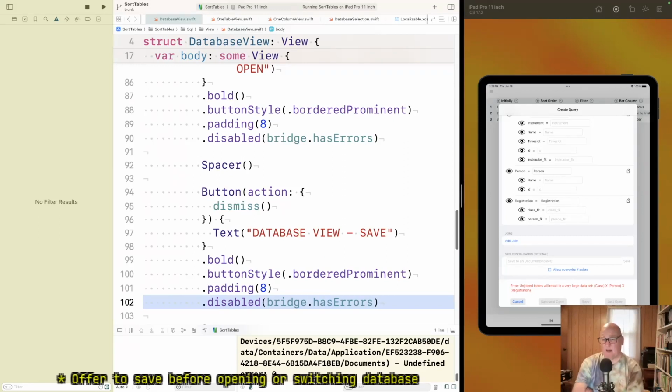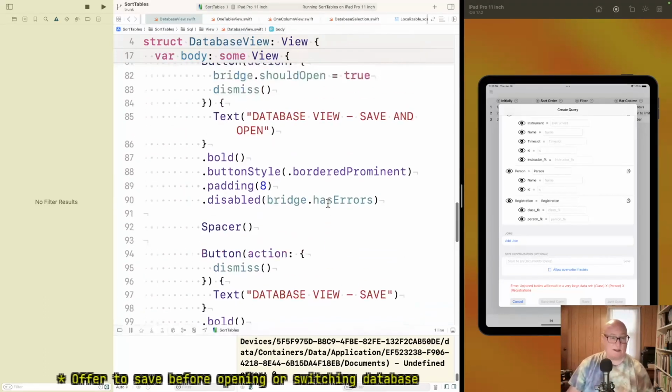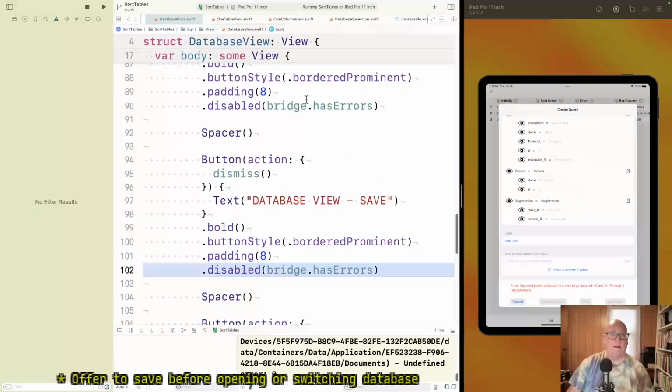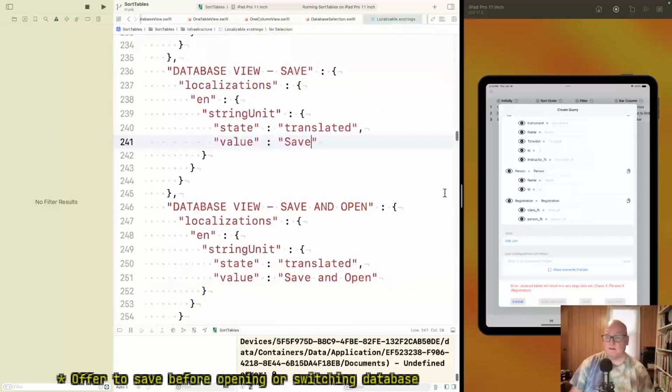I might keep track of whether you did save. But if you saved and then changed it, I don't think I would know. We don't have a version number or anything. All right, let's get the save dialog working and make sure that can actually go. And let me change this just open.